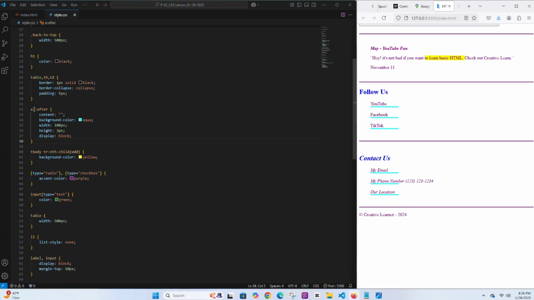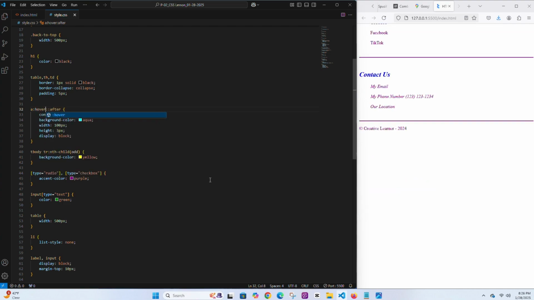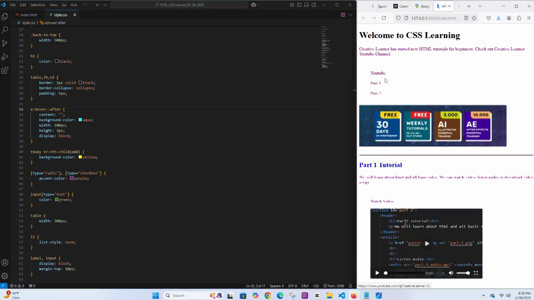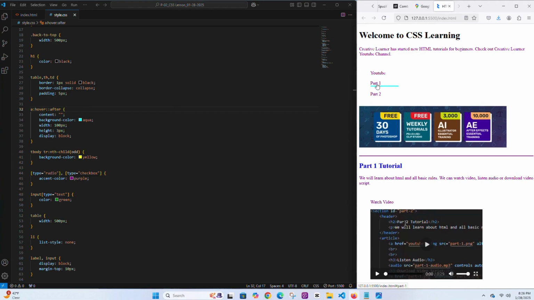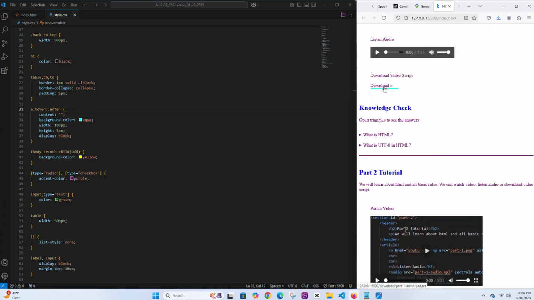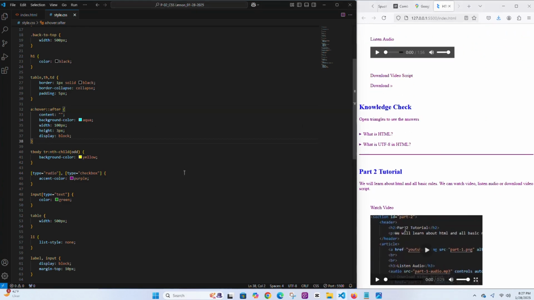To do that, I can simply add to my A the pseudo class selector. What I can add is one more colon, a pseudo class selector, and just type hover. Once you add one selector just like that, now if I mouse hover over it, I'm going to see the underline. If not, it will disappear. Now more interesting effects: if I hover over YouTube, and then part 1, now we're going to see the effects. That's more interesting. So that's how the pseudo element helps.